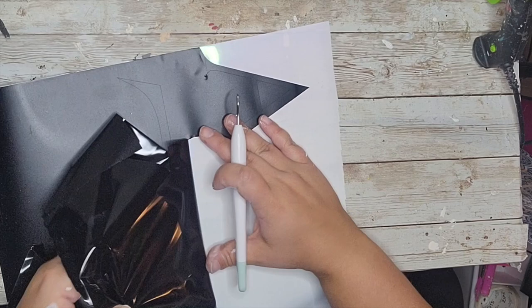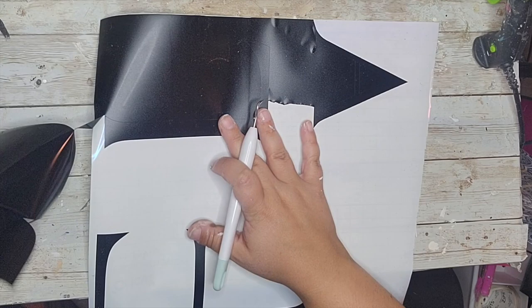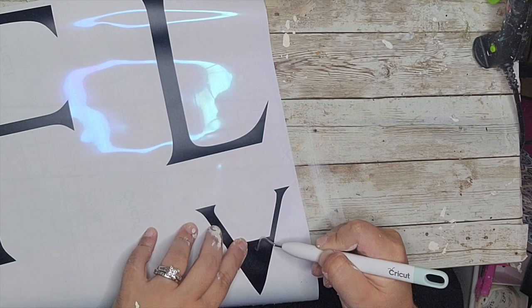So next, I am weeding all of this out. And if you are a seasoned Cricut person, you are probably cringing with the way I'm doing this because I just wasted so much black vinyl, but I really did not know of any other way to do that. So I am just weeding it all off. And then rather than using transfer tape to put these on, I'm honestly just going to peel it off like a sticker and apply it to my board.